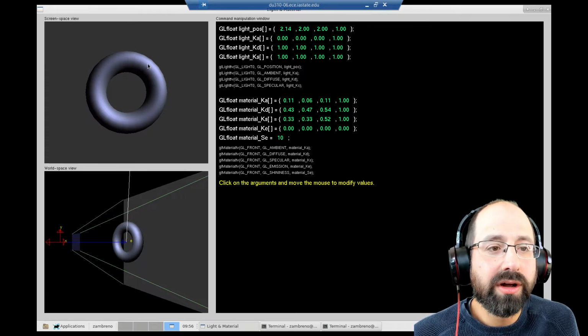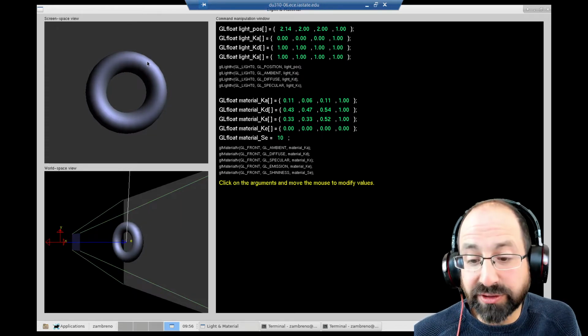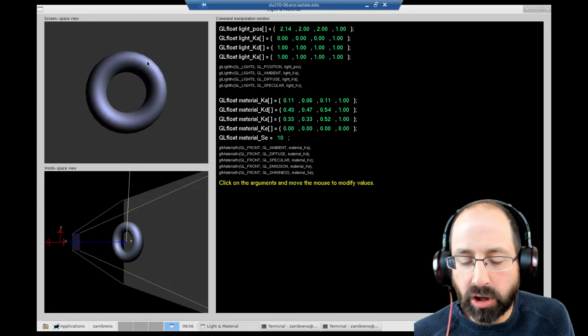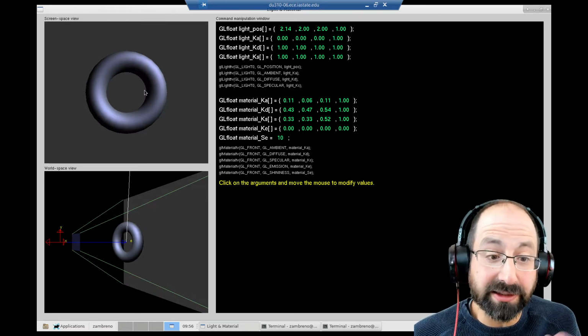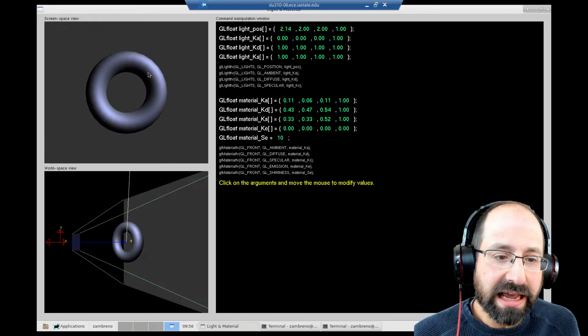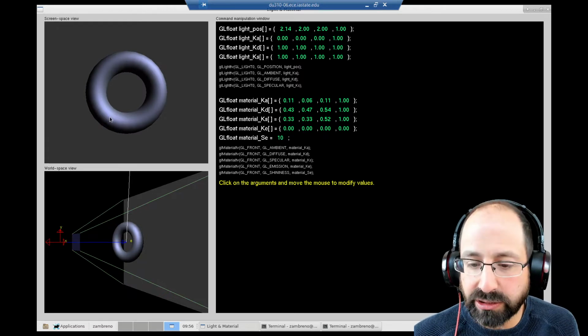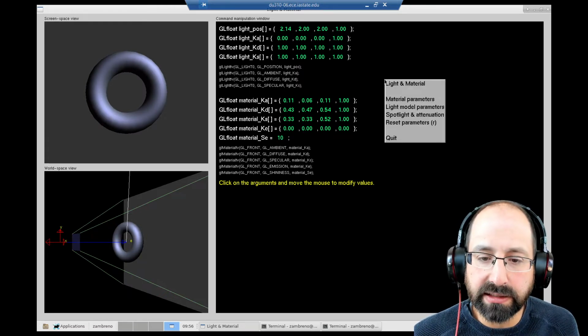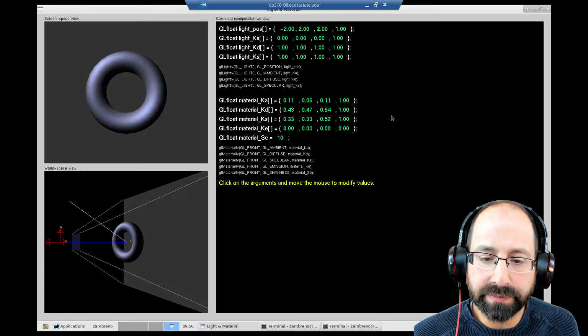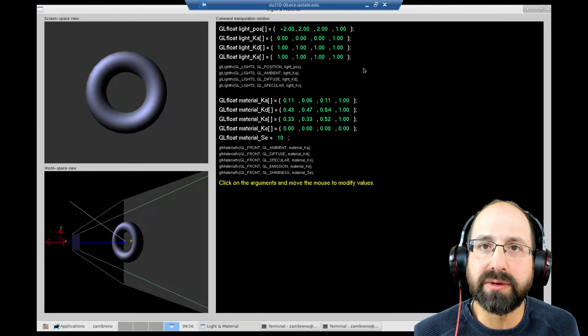And we've seen now the direction the shadows appear to be coming from has also changed. To the extent it's realistic, it does still look like a shadowed, lit object. And where the highlights are has also changed with regards to this object. Let's reset those parameters. Not going to play around with spotlights and things like that. That's not super relevant for modern OpenGL.